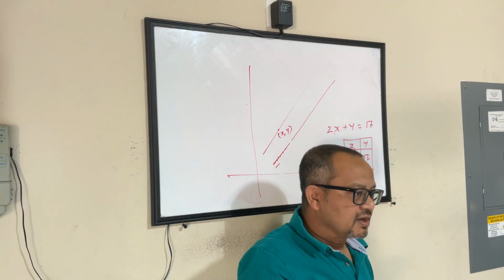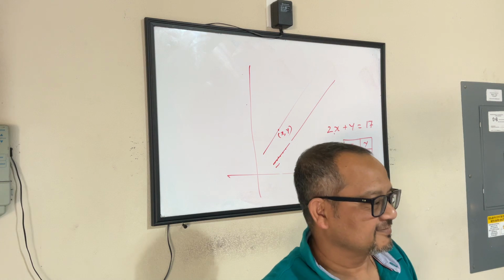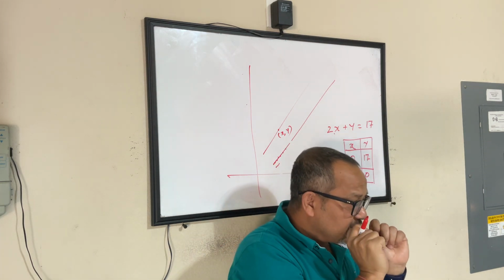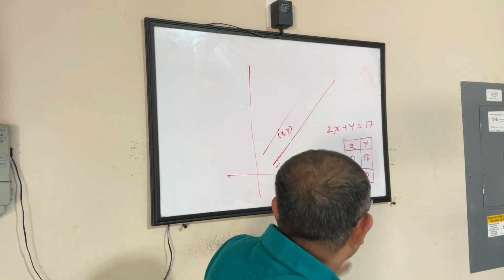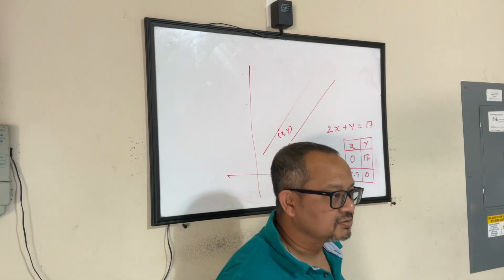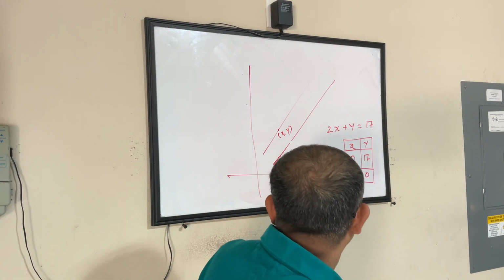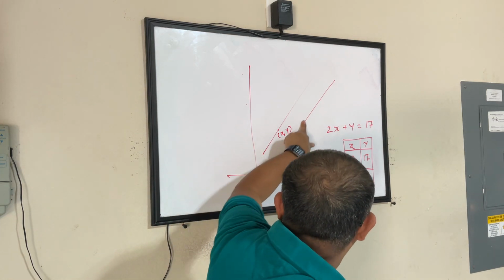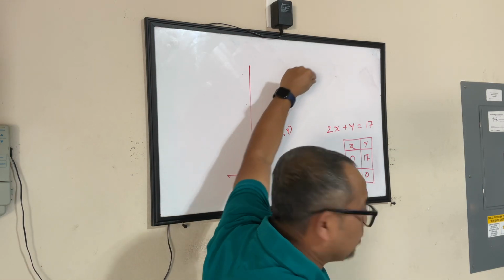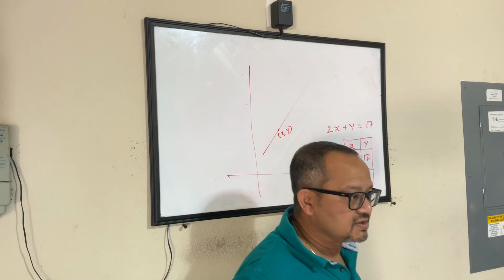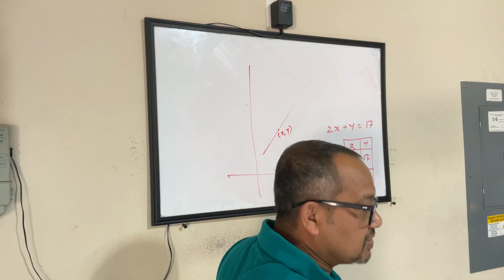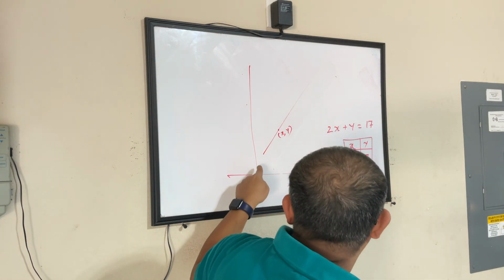Are you with me or am I making you asleep? Are you with me? So basically, I'm just breaking it into very tiny pieces, okay? What I'm saying is, if I have a linear equation, it will draw a line, which we all know by now. There's nothing fancy about it. And every line that we know of is made of so many tiny points that we cannot even count them with bare eyes. Even if you take a microscope, it will be a big task to count the number of points you need to make a line.